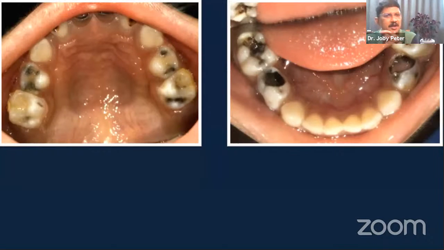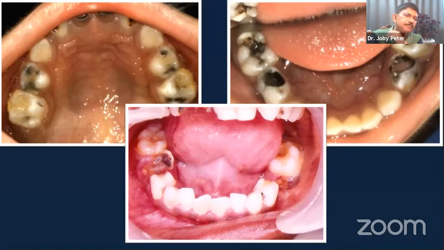Many times we hear, when her teeth were coming in, they were so nice, cute little tiny bunny teeth. Then all these problems started, the tooth fractured, fell off. All those comments we used to hear. So the front teeth were their worry, but when we open the mouth and see, the back teeth are totally mutilated. Mesiodistal caries have completely destroyed the spaces which they are supposed to preserve for the permanent teeth. It's gone.